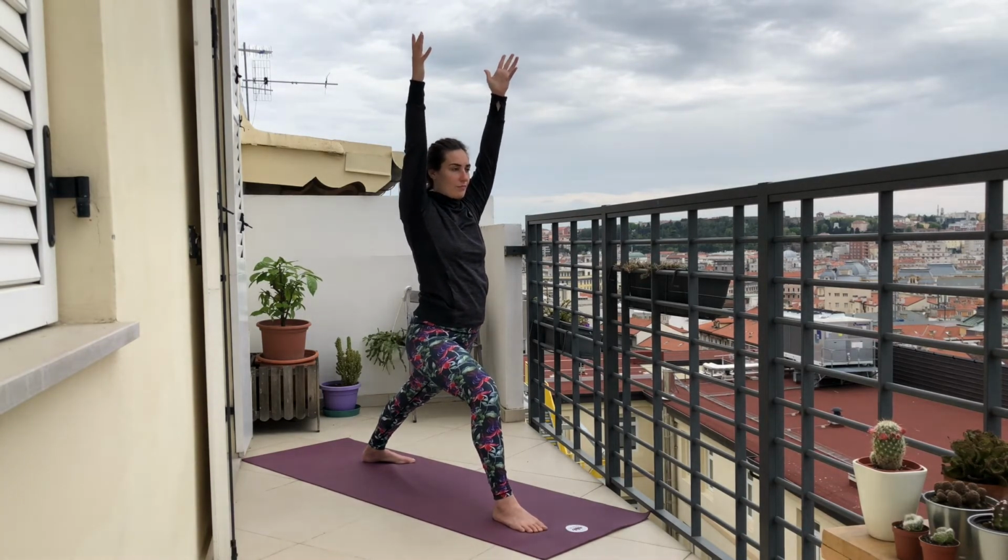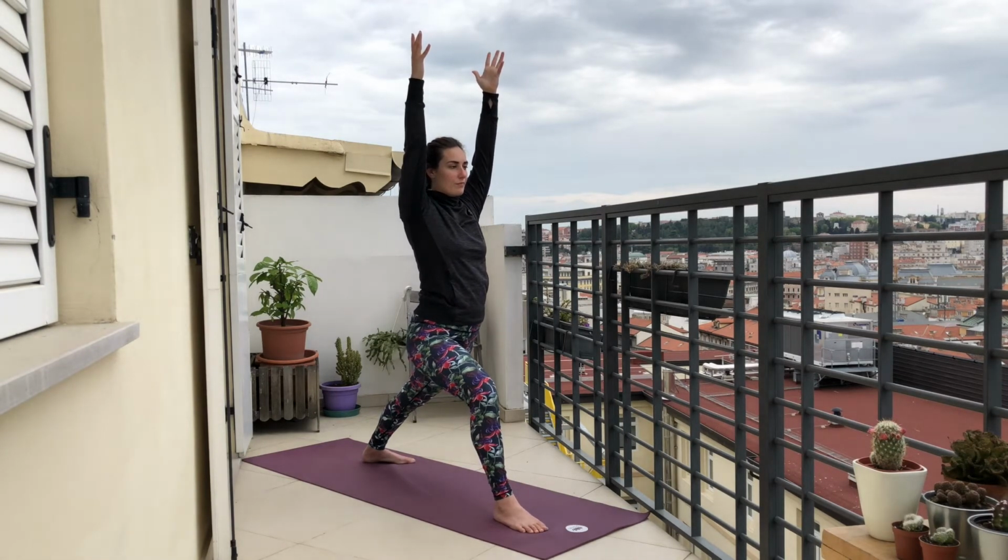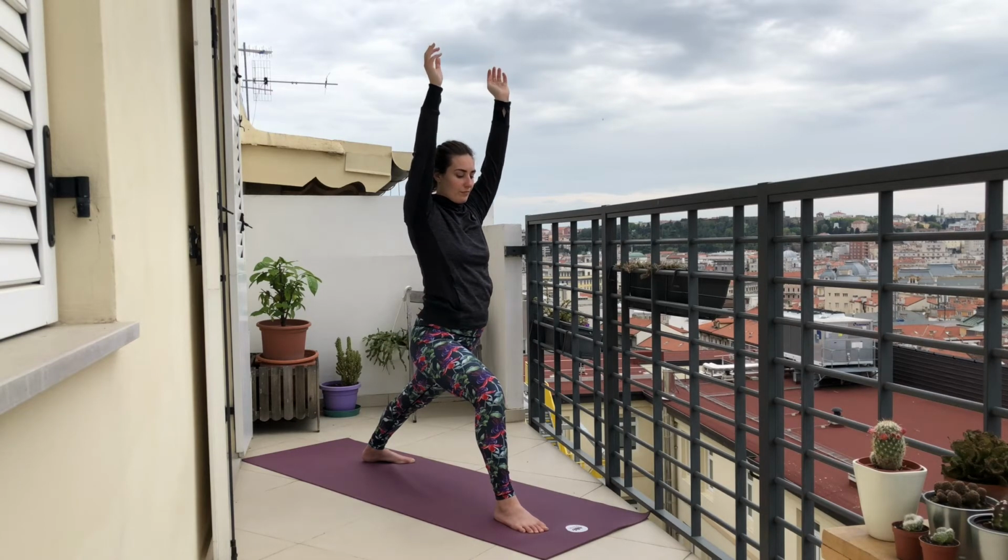We keep pressing the back heel down, so the left hips come forward and square. Thighs are engaged. Shoulders are relaxed, palms look at each other. We're going to transition now into Warrior Two.